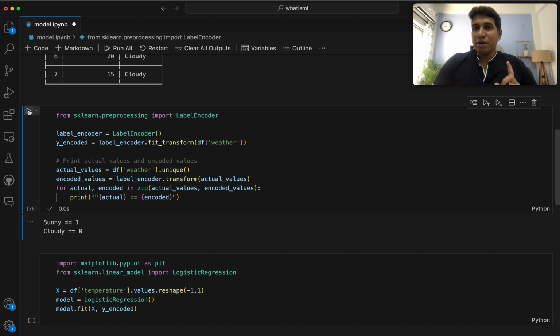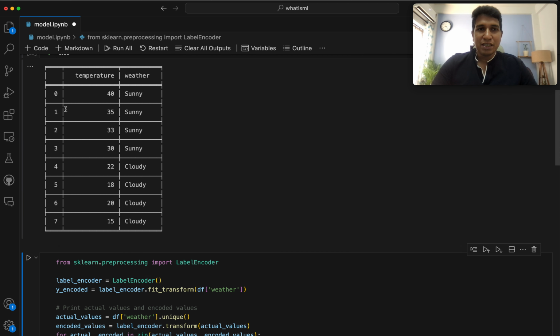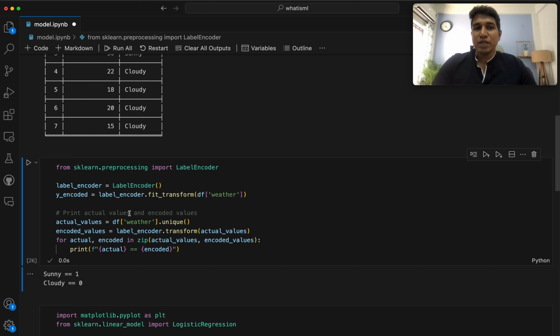The one rule in machine learning is that machine learning cannot understand strings or text. Here our output is a string or text. So we do a transformation called fit.transform, which converts our data into 1 or 0. There are different encoding methods for that. The one we are using is called label encoding.